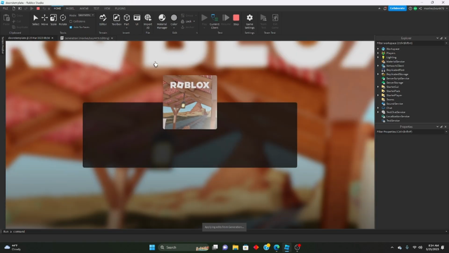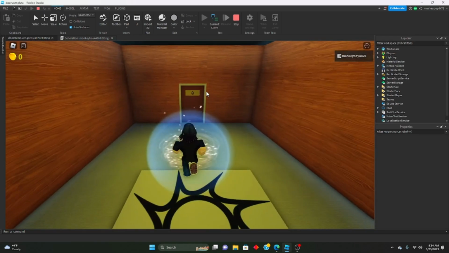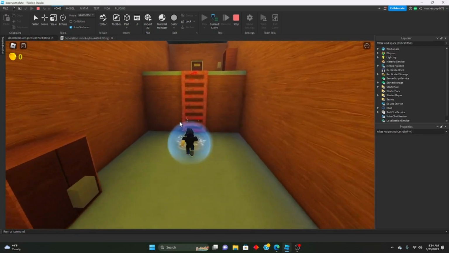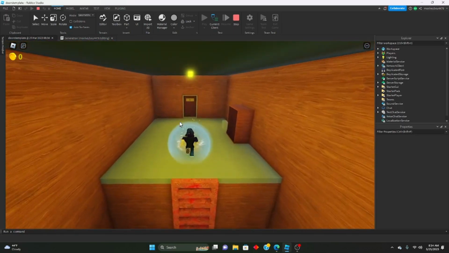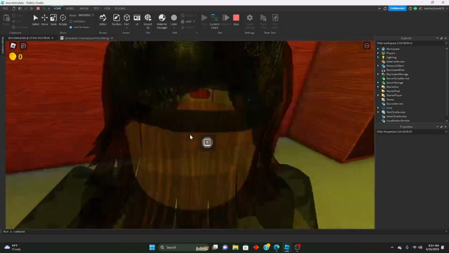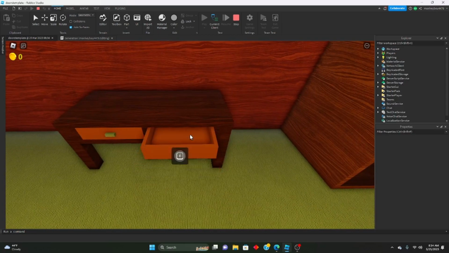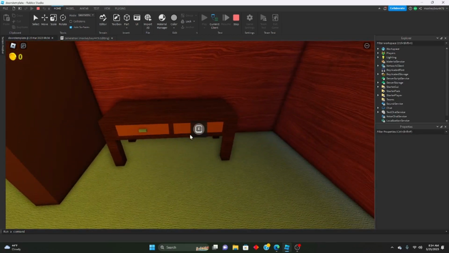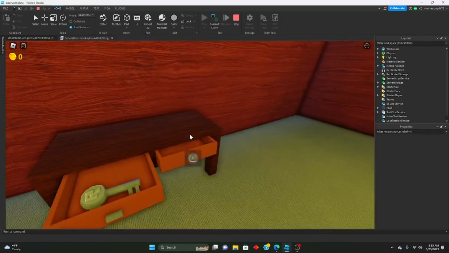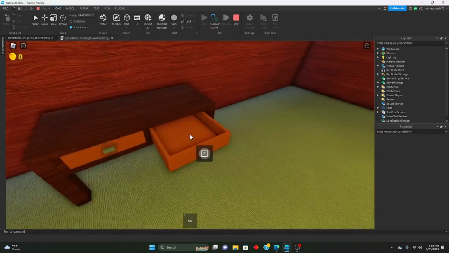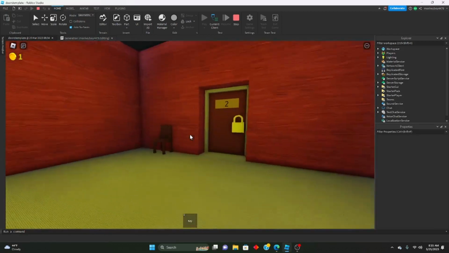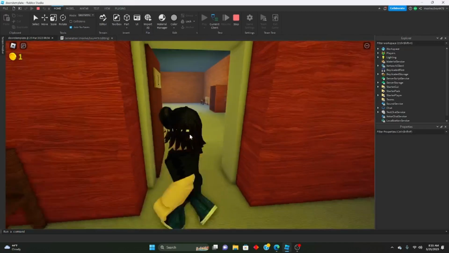So let's go ahead and see if this is working now. So no drawers, of course, we get a room of no drawers, but that's okay. Alrighty. Again, that sounds kind of loud. You guys can change it. But now all of the drawers have sounds, which is pretty cool.